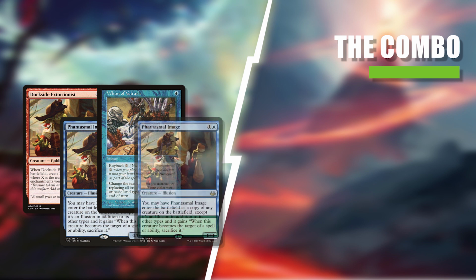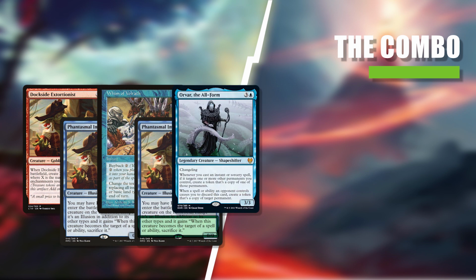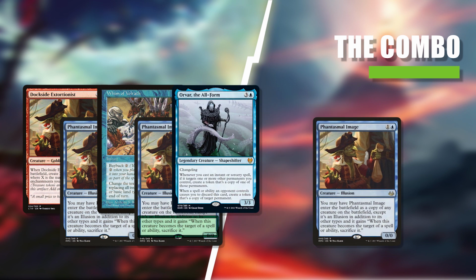Phantasmal Image is sacrificed in the process, but you can stack the triggers so you get another image before the sacrifice triggers. With infinite treasures, you can choose your outlet.